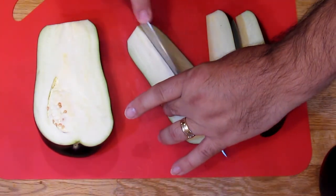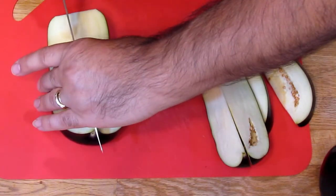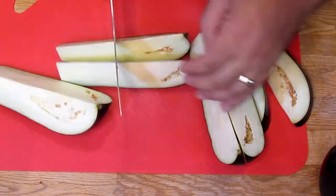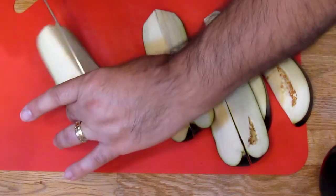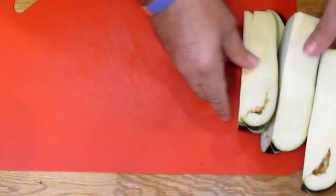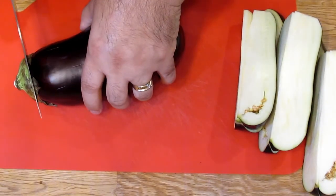And we're going to do all of them. You can cut them in half again this way if you want shorter pieces, but Mom always left them long, so I will do it the way she did. And we'll do our second one the same way.